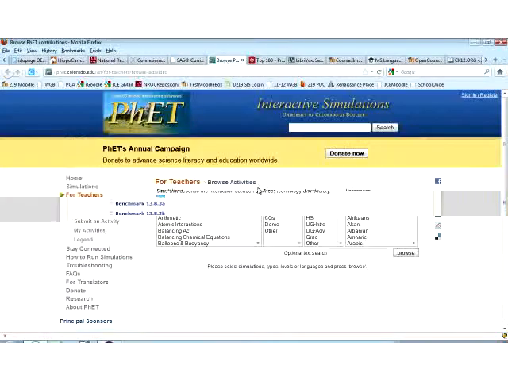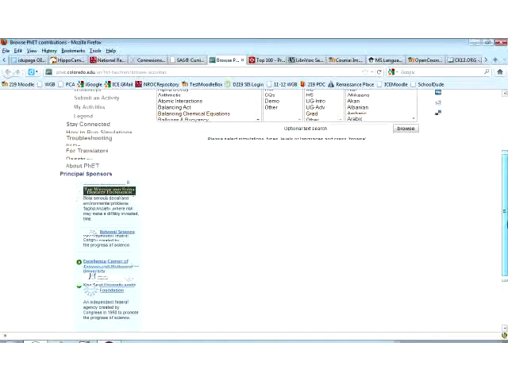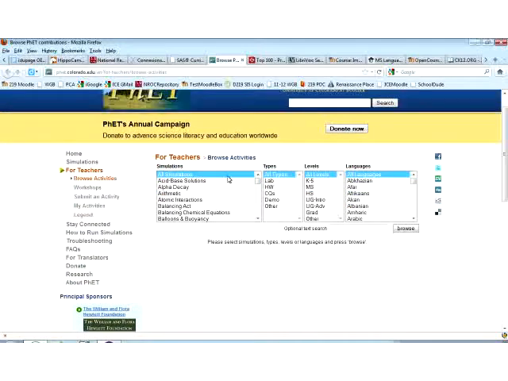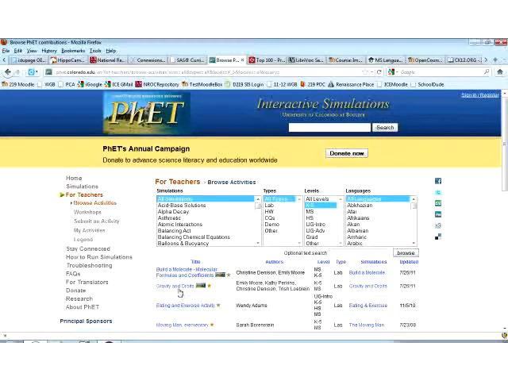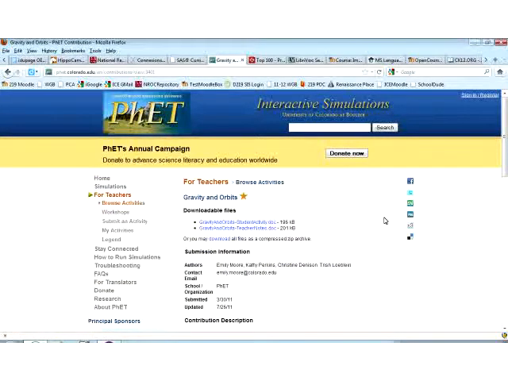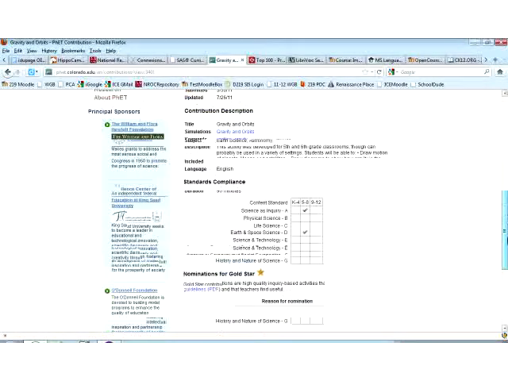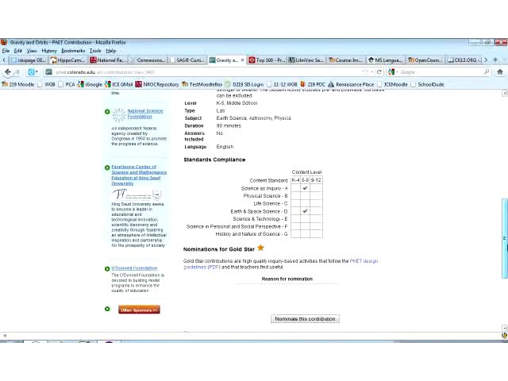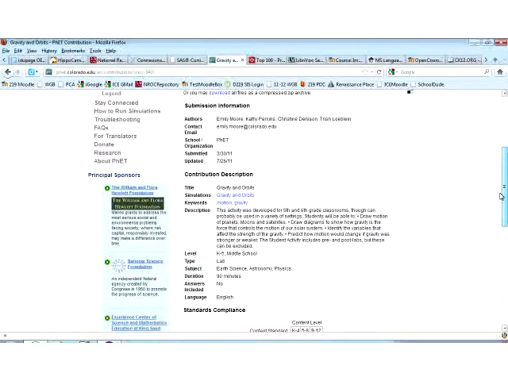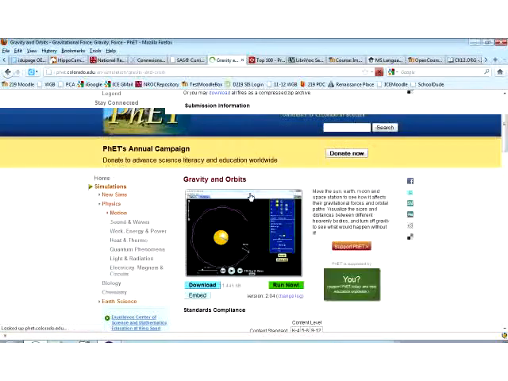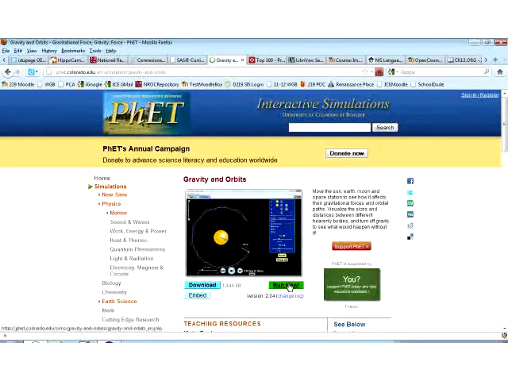Earlier we had talked about PhET, a great place set up for a huge amount of simulations here. You can go back through. They're all Java-based, but you'll also notice that there are some K-5 simulations. I am going to see what pops up here. So you can go back through to gravity and orbits, and you can see here that everything is linked to standards. It gives you a nice little explanation of what it is. You can go through and run through this.